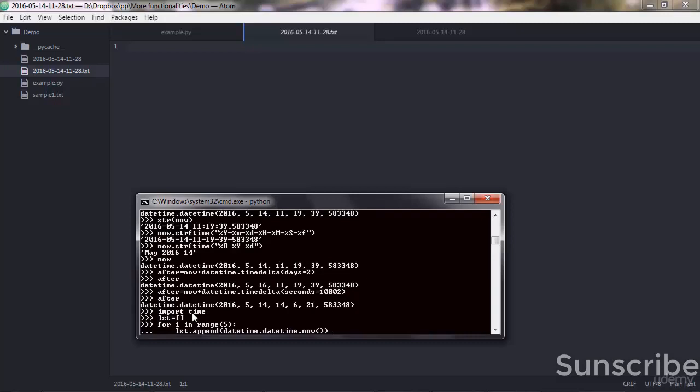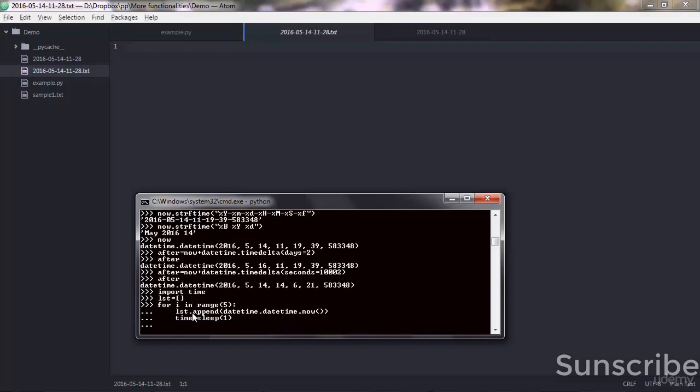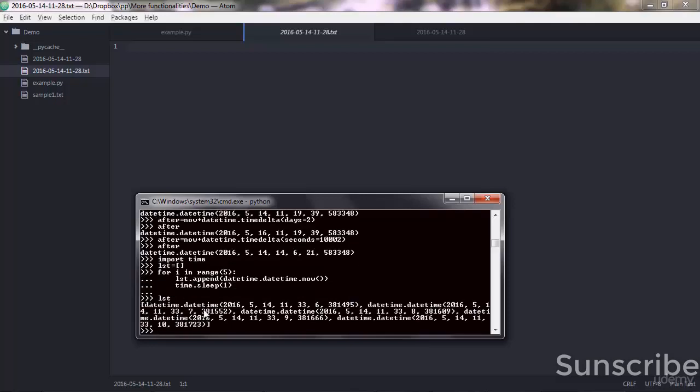So what I'm appending in the first iteration of the loop is the current date and time, and then I want to wait for 2 seconds or just 1 to keep it quick. So the number you pass there is seconds. And if I execute that now, the script will record the first datetime in the list, and then wait for 1 second, and then it will record the second datetime, and so it will wait for another second, and so on. And lst will be this now.